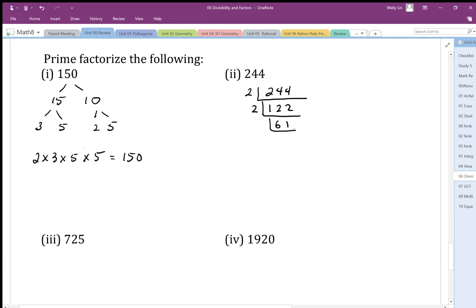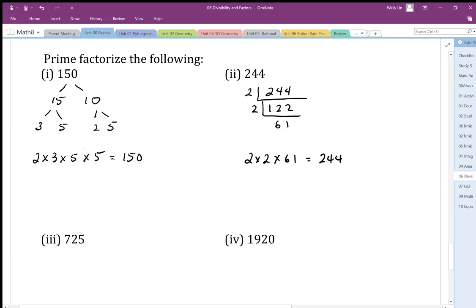Now when I look at 61, we have to think, what are some divisors of 61? So this one's a little bit hard. I can't divide by 2, I can't divide by 3, can't divide by 4, can't divide by 5, can't divide by 6. Divide by 7, that doesn't work because 7 times 9 equals 63. 8's not a divisor. Once we get to that point, we know that 8 times 8 is 64, so we don't have any other divisors bigger than 8, so that's it. In fact, 61 ends up being a prime number. So we can rewrite this as 2 times 2 times 61 is equal to 244.